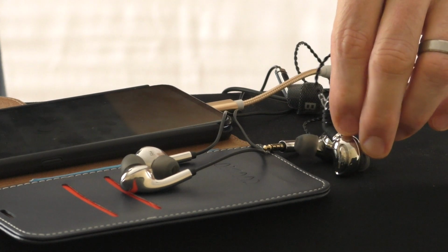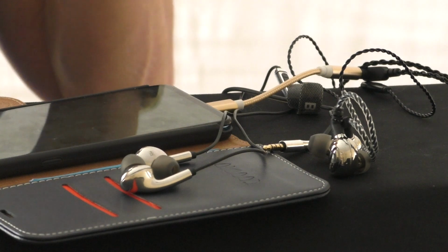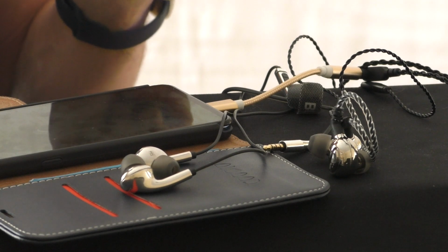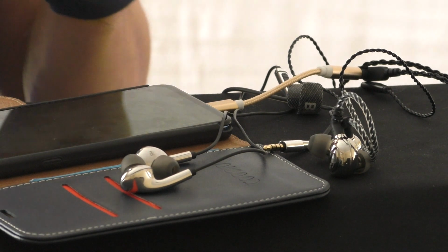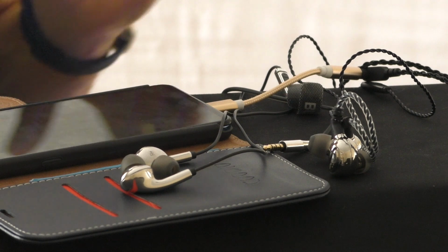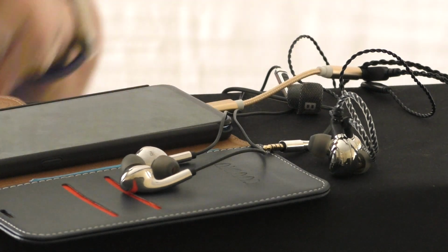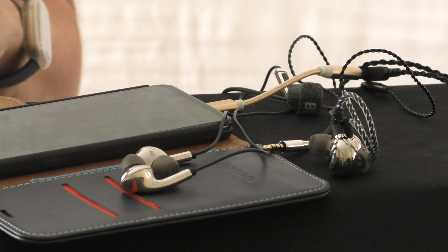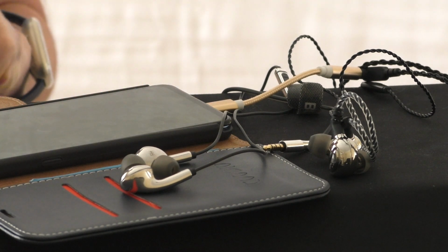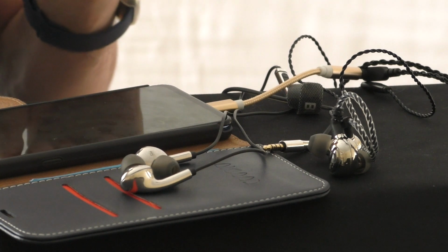With the BL-01 you don't necessarily get huge amounts of bass. You get a linear, a more accurate type of bass response, but it decays, so it disappears quite quickly compared to the fact that it will linger slightly and come into the mids with the BL-03. The BL-01 offers one a more detailed look into the music. So we extend further up into the mid and treble range without there being an overly spiky high end.